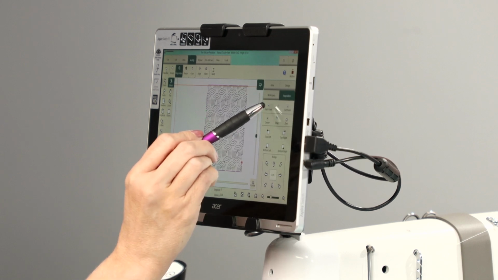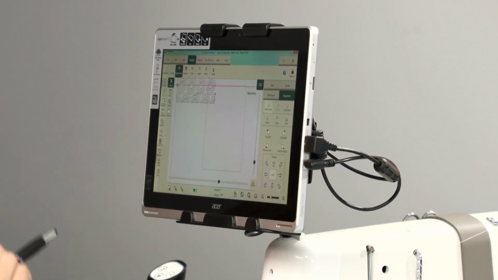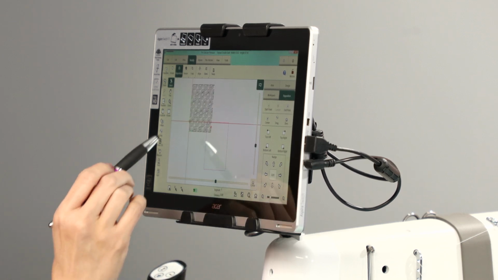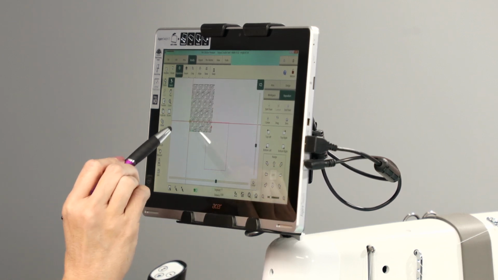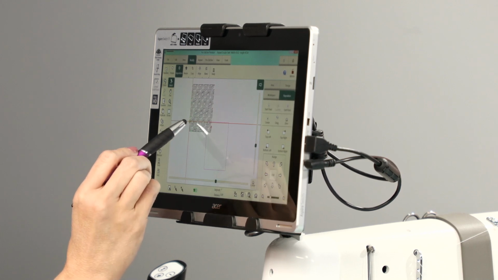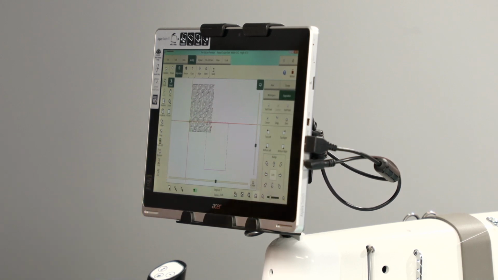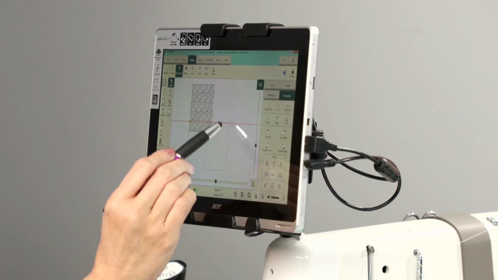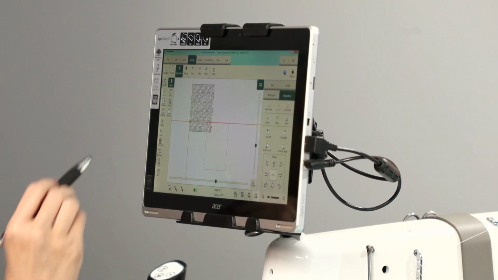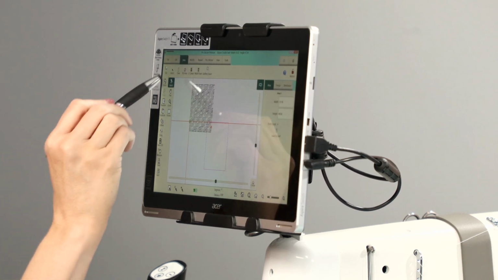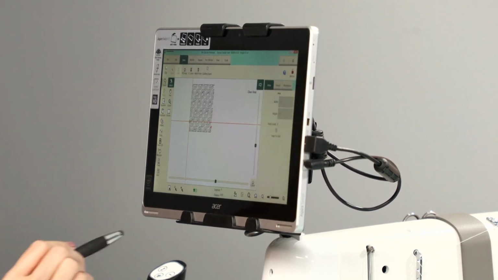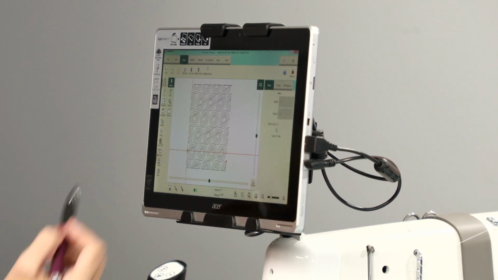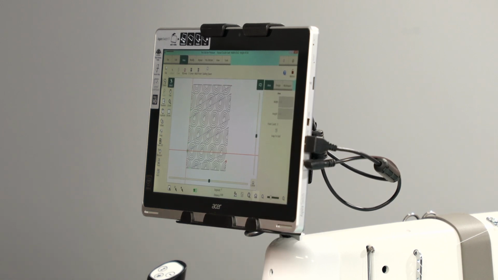So I have this option here. I'm going to click Start Point, and it's going to jump my design up to my crosshair. So let's refresh so you can see that. So now my needle, my crosshair, those are the same thing. They're lined up with the design on the screen as well as the already quilted row on my quilt top. We've got this pink area box here that we no longer need. So we'll just go up to the Area tab and clear that out so we don't have to see it and it doesn't get in our way. And I can refresh, and we are now in proper position.